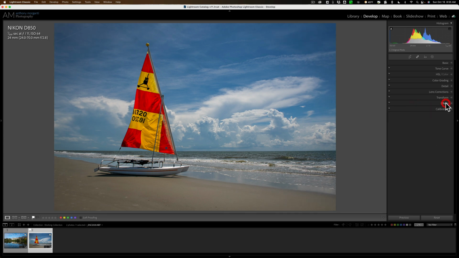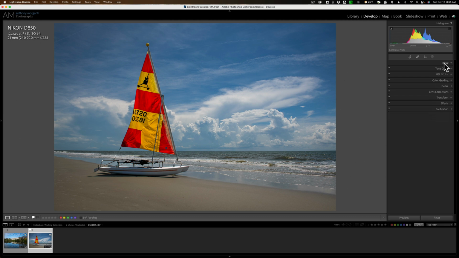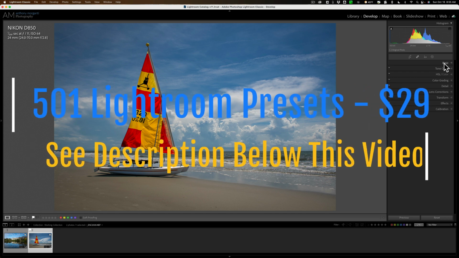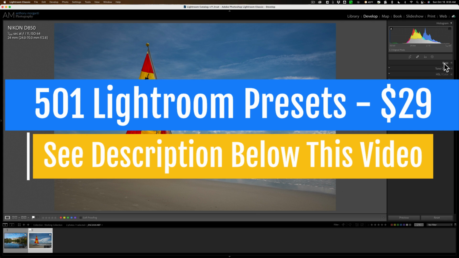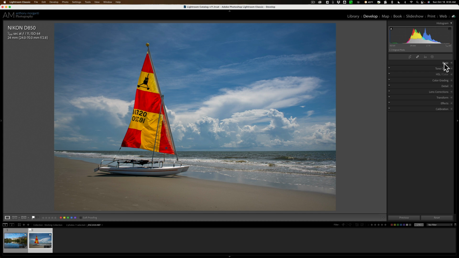So that's my rough order of events, how I go about doing things in Lightroom. I find it gives me consistent processing from image to image to image because I stay with this kind of rough order of events. And, you know, I don't sweat it. Sometimes I might jump down and add saturation to an image when I'm still working on tone. Doesn't really matter. But if you do things at least very roughly the same way, you'll find you'll get better results overall. So try to get an order of events you feel comfortable with to edit your images in Lightroom. And I think you'll find your editing will improve.